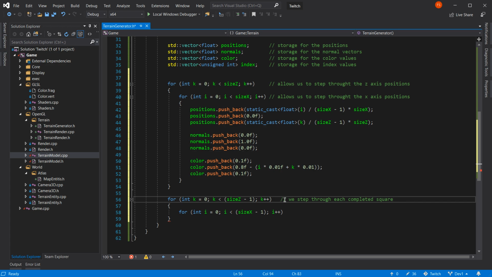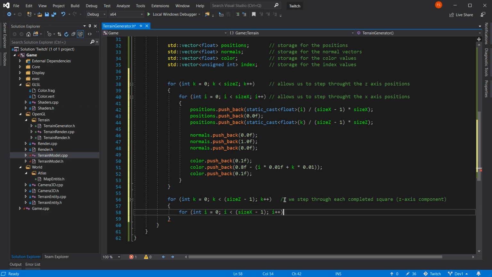So this is the z, I'll put it in brackets, z axis component.